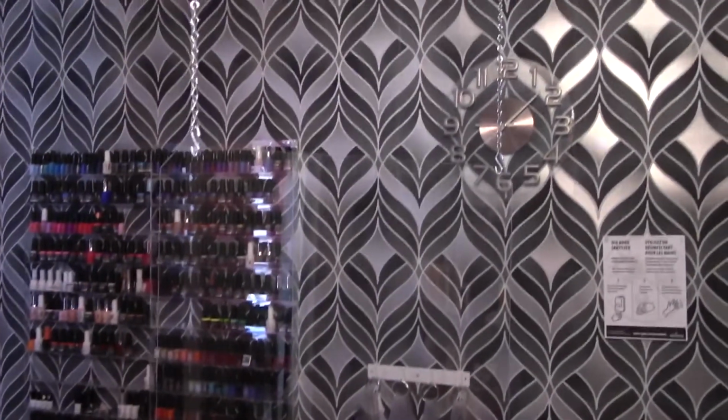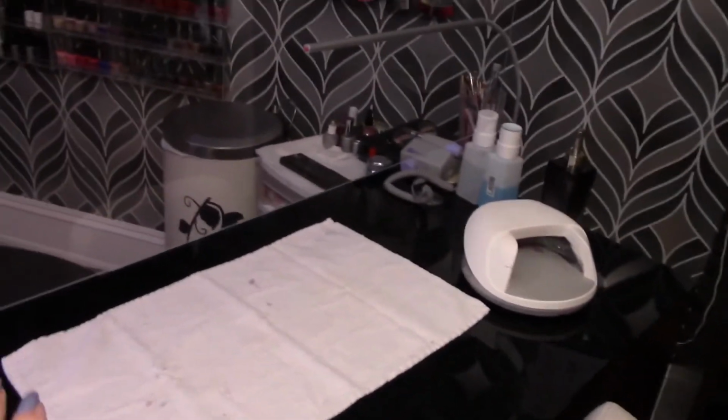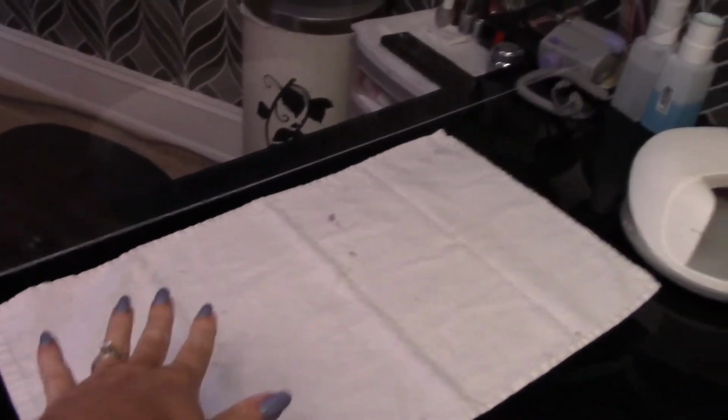And then here I've got my manicure table, and it's hard to see because it's clear, but I've got a plexiglass barrier. I'm trying to get a shot to show you guys. So we've got a barrier set up between myself and the client. So that's working out really great. It's not all the way down to the bottom. I've got just enough room to get people's hands in underneath. I changed my chair out. I had an office chair here that was fabric, so I changed it out for my leather stool. It's not leather, but you know what I mean. So that one can be sanitized.